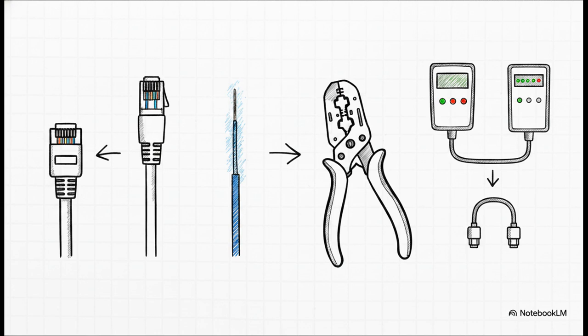We're talking Ethernet categories like Cat5e and Cat6 for your standard networking, fiber optic for high speed, long-distance data, and of course coaxial for broadband. You also need to know the tools of the trade. You're going to use crimpers to attach RJ45 connectors to Ethernet cables, cable testers to ensure those connections are solid, loopback plugs to test your physical network ports, and Wi-Fi analyzers to map out wireless signals.